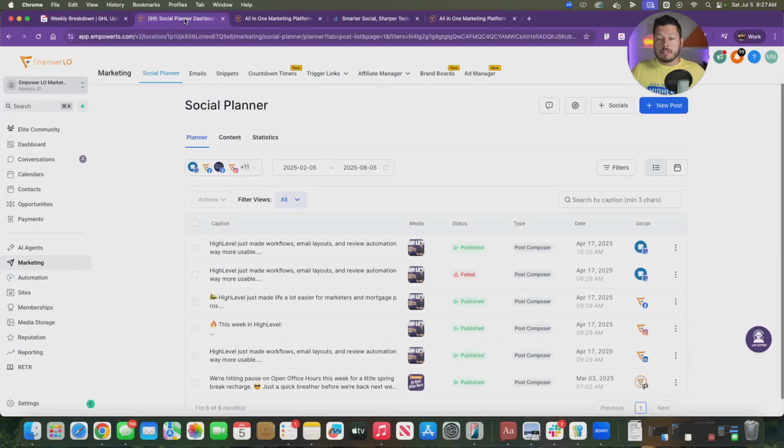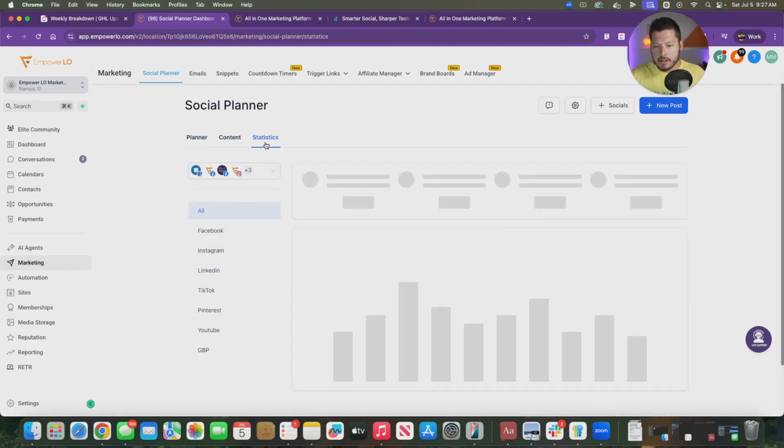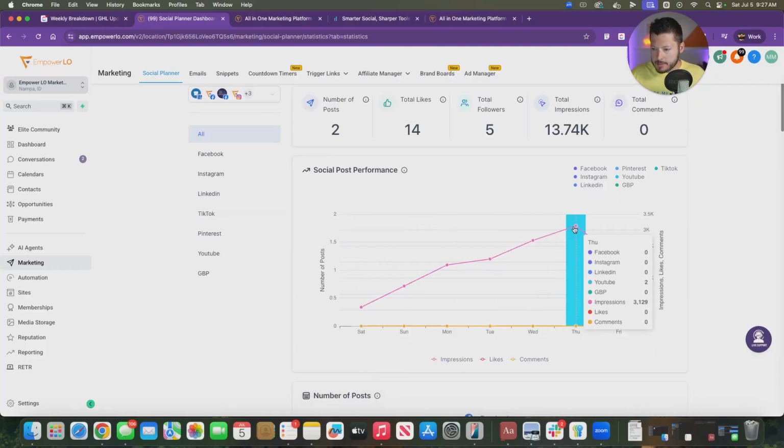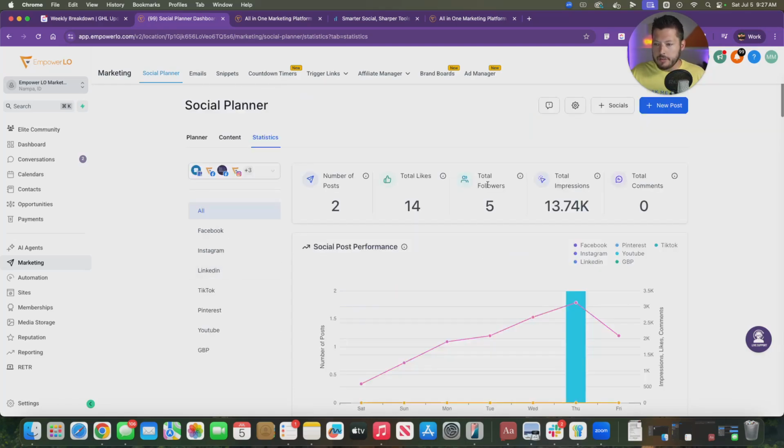Next up, we've got a huge update to the social planner, which is that it now is going to tell you the best time to post based on the historic engagement within your social planner. So it's rewarding you for posting from the social planner, and then it's going to reward you by telling you the best time to post, measuring the engagement, since all of that is measured in here. We haven't been using the social planner as much. What is that? Impressions? Oh, that must be YouTube. You do have some stuff that you can see in here, data.